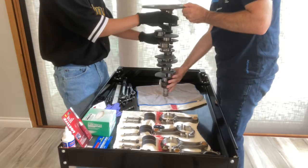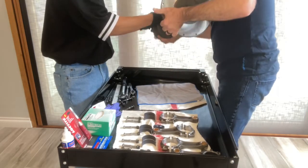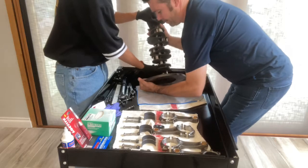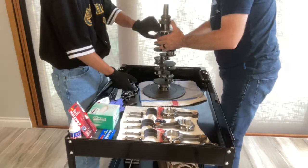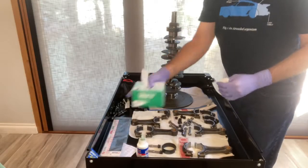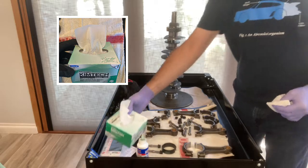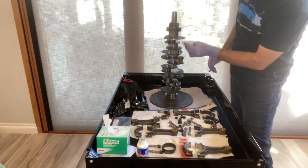With the flywheel attached, it's now time to turn this crankshaft over and begin the assembly. Careful, this thing is really heavy. Parts came back from the machine shop very clean. However, I used Kimtech Science brand wipes to wipe down the surfaces of the crankshaft.